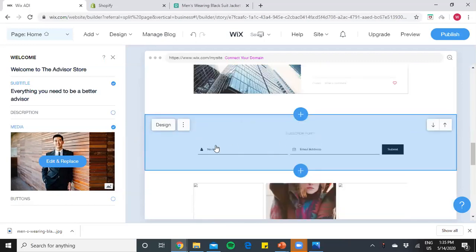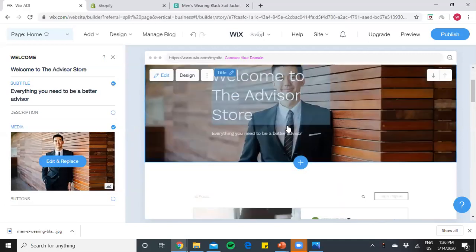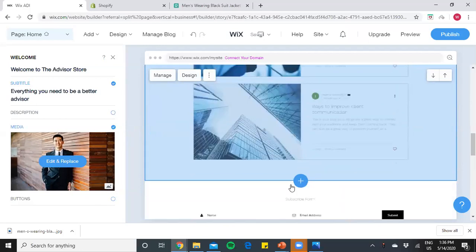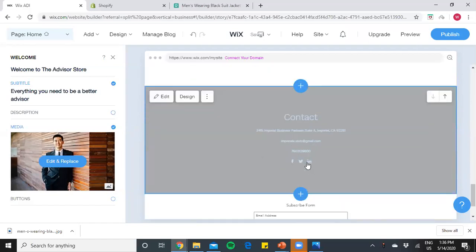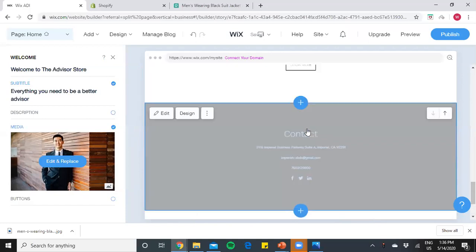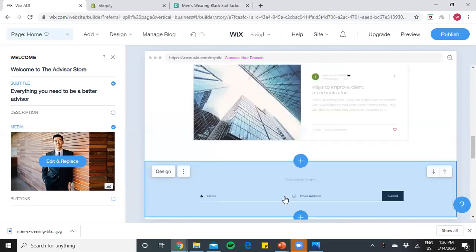Okay, then the next part is the important part, which is about how to have people contact you. In this case, this is a way to subscribe, and we're gonna tie this with putting in the name and their email address, and they'll automatically be sent to me, and I can create a database with people's emails on it. And that's what's gonna help me with my sales process, okay? At the end of the day, what you want the landing page for is so people can go, see our services, see what we're all about, and they can go ahead and contact us. See our Instagram, etc. See contact information, again the subscribe, and always the option of having people being allowed to chat with you, okay? All this, like I said, is completely customizable.